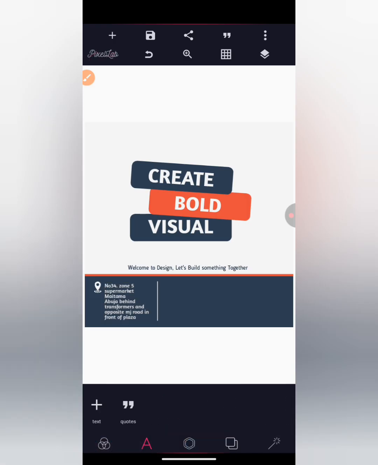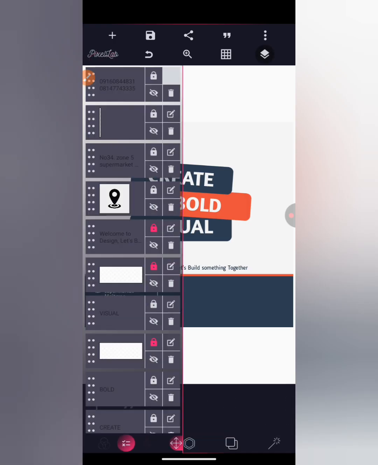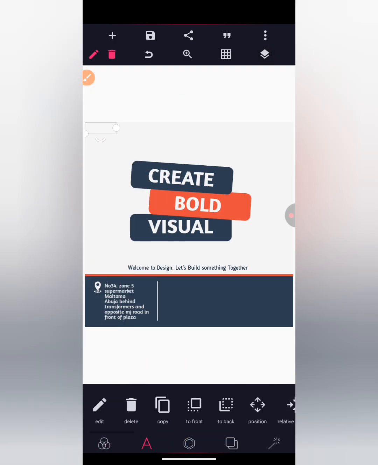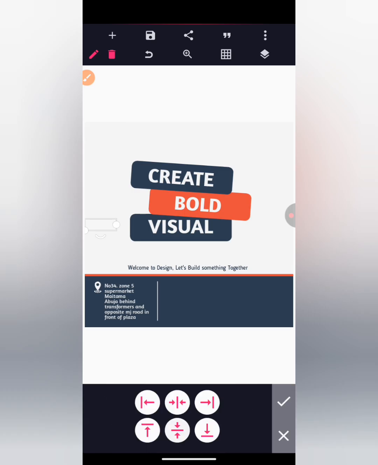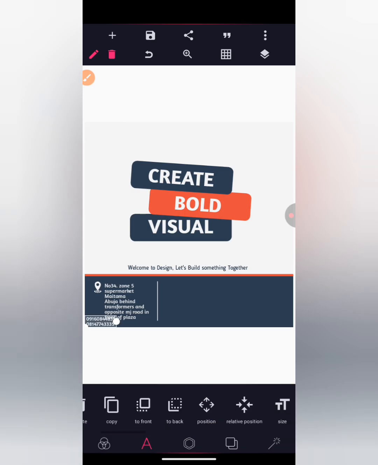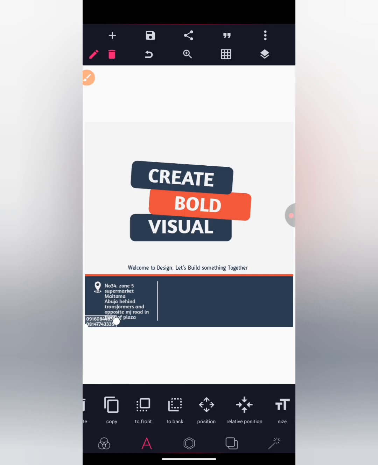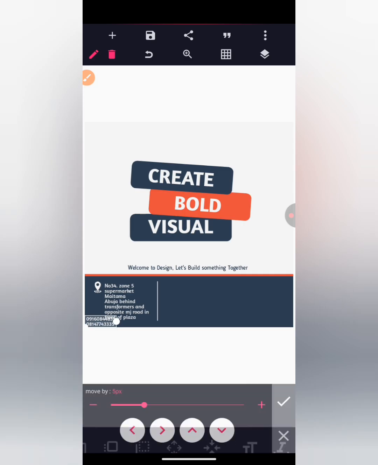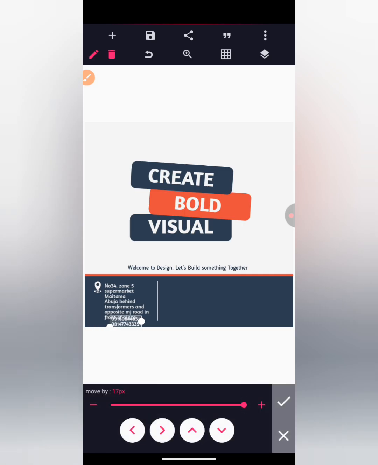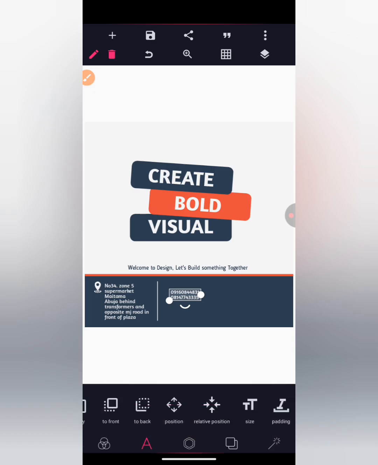Then we'll tap. We can see it in the background. Then we'll come here to tap it. The best thing we just do is come to relative position, come down here so that you can see it. Then you can tap it from there. It's not moving. Let's check if we have mistakenly locked it. No, we didn't lock it. Then you will just use your positioning, and then you can move it now with your hand. Then we increase the size.